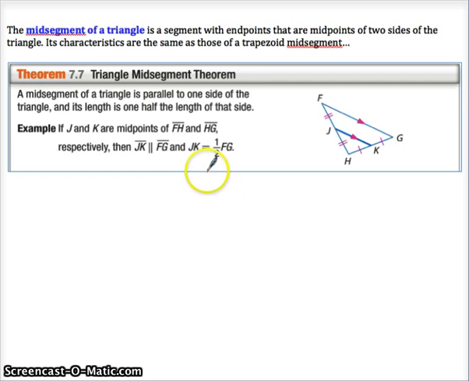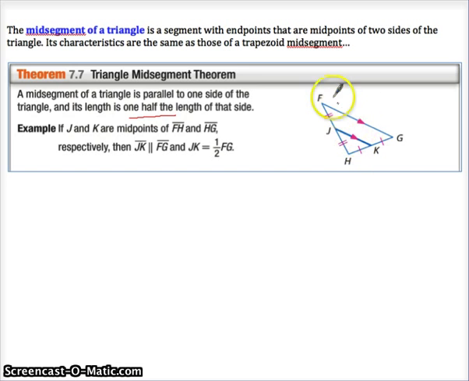And this stuff that they tell us here in this example is kind of not very profound. The most profound thing is actually on the last page. This is just a special case of that. And I guess the definition of mid-segment. Oh yeah, here's the thing that's kind of cool. The thing that's cool is we get half here.